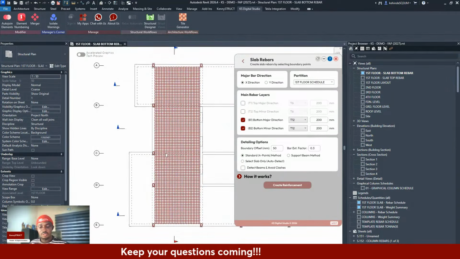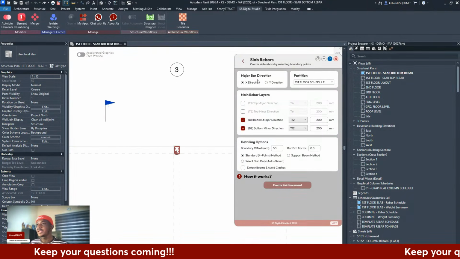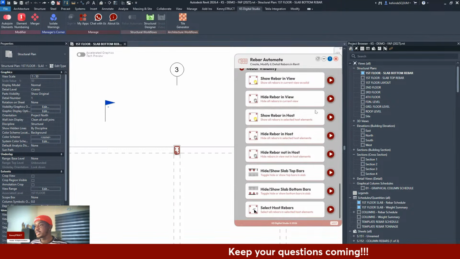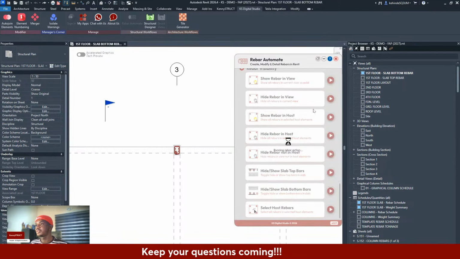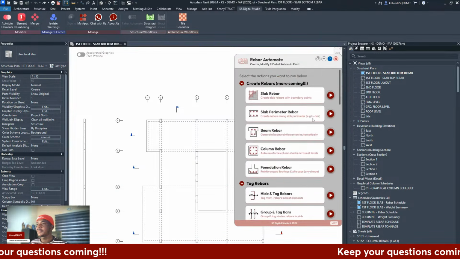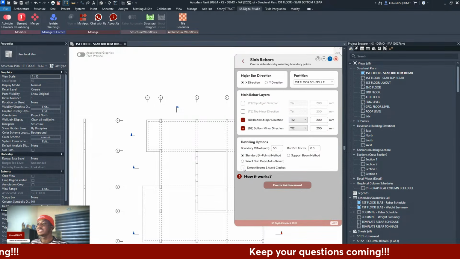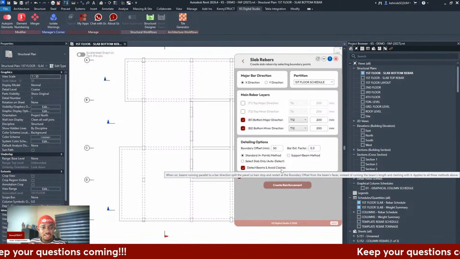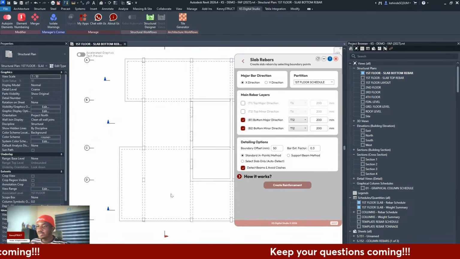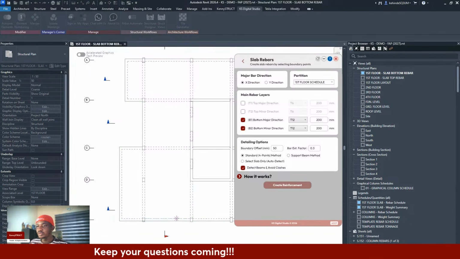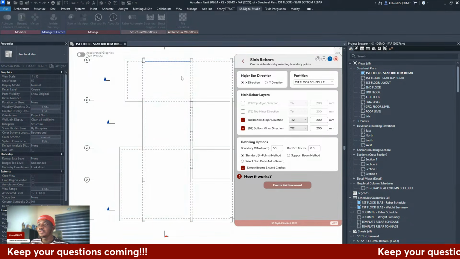All right, so we're going to hide other bars. I see my column rebars and the slab rebars and beam rebars showing here. Let's hide rebars in view. Yeah. Come back to my slab rebar. Now I'm going to do the same thing like I did now, but making sure that detect beams and avoid clashes is ticked. So when I do that, click on it. Click this, P1, P2, P3, P4.